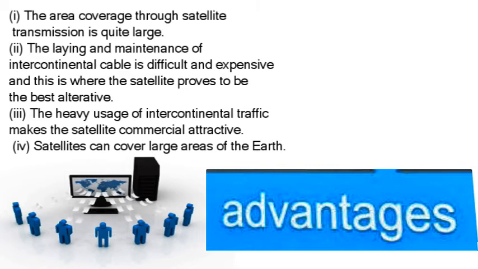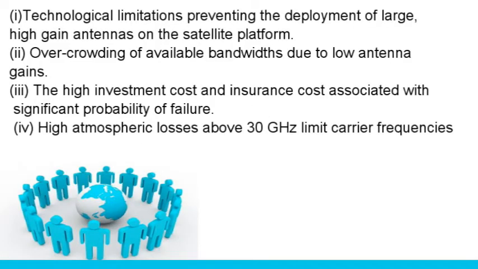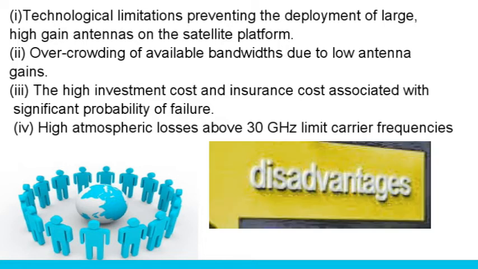The laying and maintenance of interconnection cable is difficult and expensive, and satellite proves to be the best alternative. Whenever I want the exact type of data without any failures, the satellite is the best case. The heavy use of interconnection television makes the satellite commercially attractive. Now coming to the disadvantages. As I said, it is expensive. Technological limitation prevents the deployment of large, high gain antennas, which will obviously involve more cost. Overcrowding of available bandwidth due to low antenna.